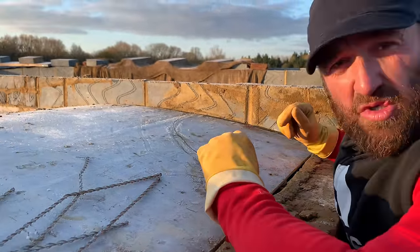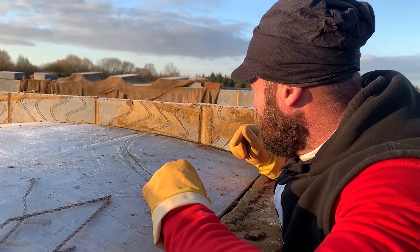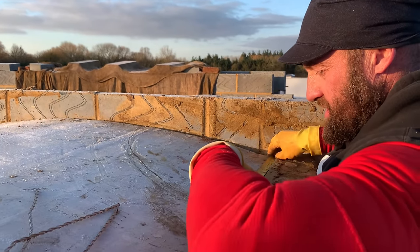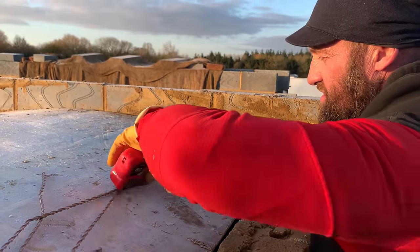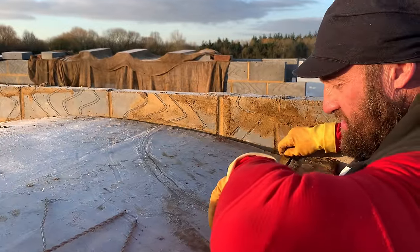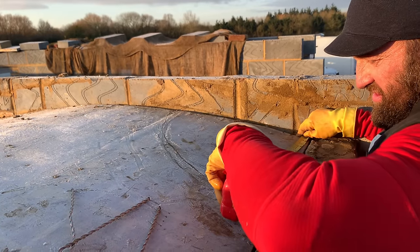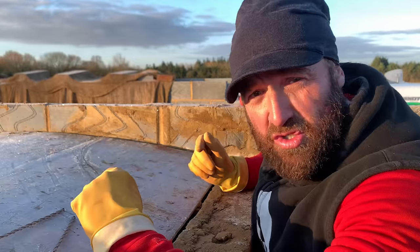you know the size of a brick, 215, 225, or whatever stock you're using. Just gauge it round. So, yeah, let's have a double check. Always double check. Measure twice, cut once. Make sure the distance is there. Okay, 17. Good. She's within 5-10 mil, which is good for these stocks.